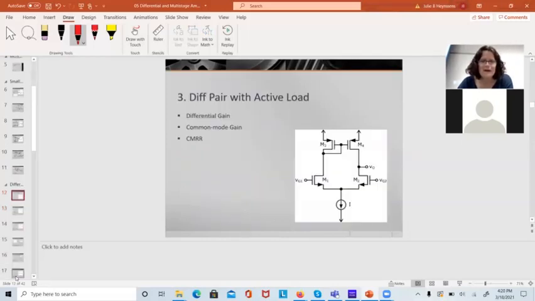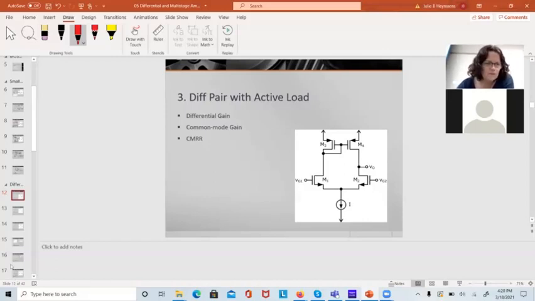Okay. So this is the differential pair with an active load. We're not going to go through the common mode rejection ratio for that. It is in the textbook. I did find it for Chris, the exact page. But it's going to turn out, we're going to do the analysis on this. We're going to get a much better gain because now instead of having the RD up here, we have the higher value of RO.